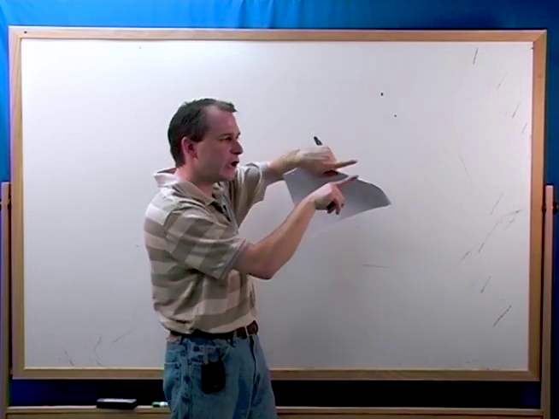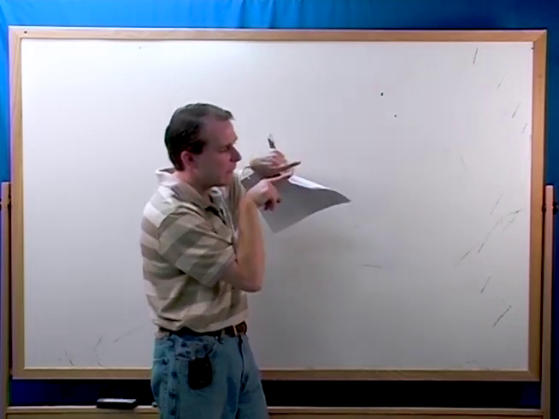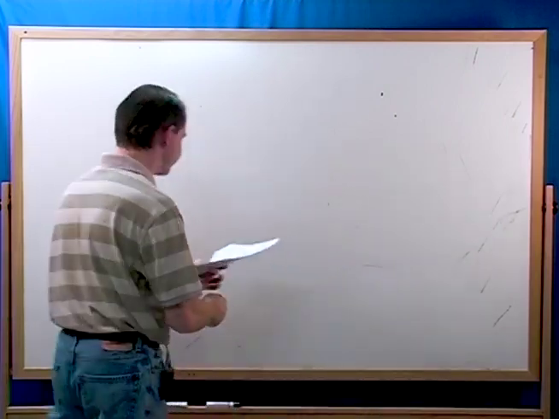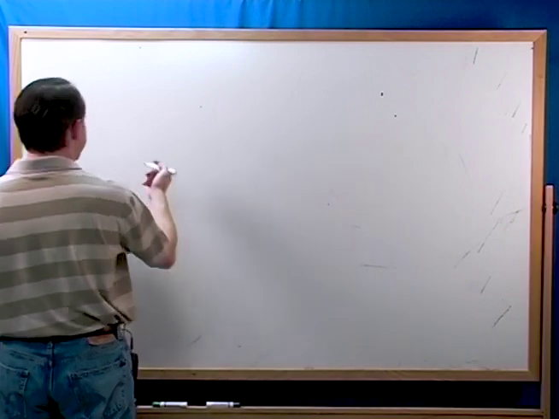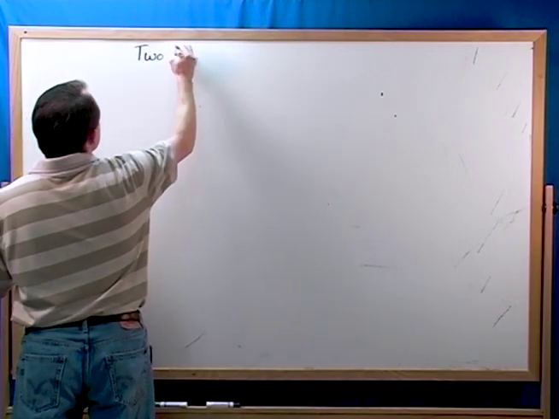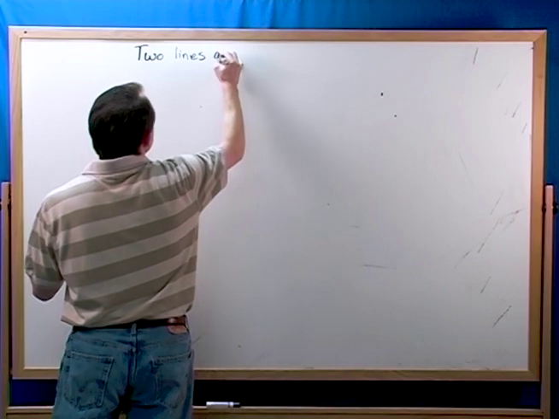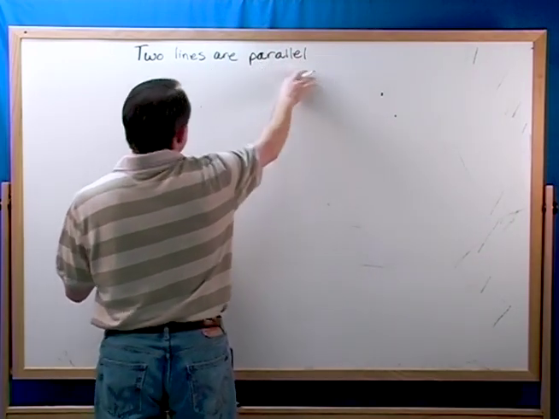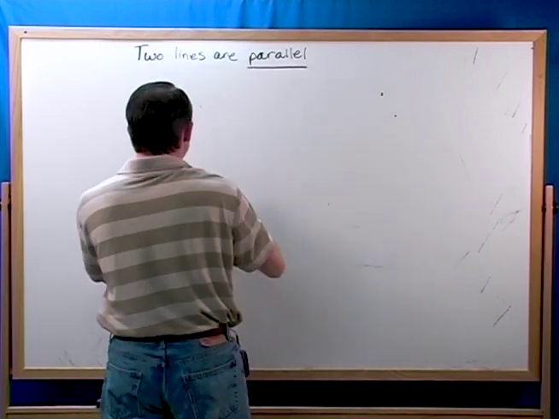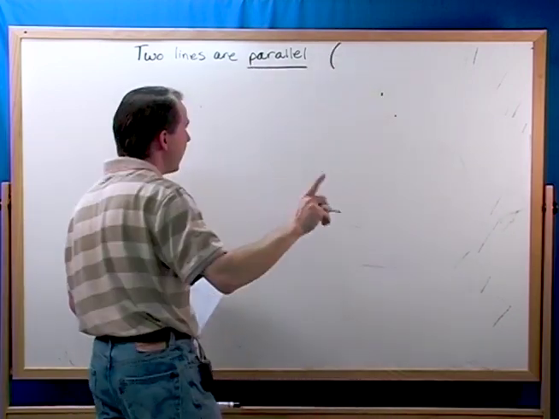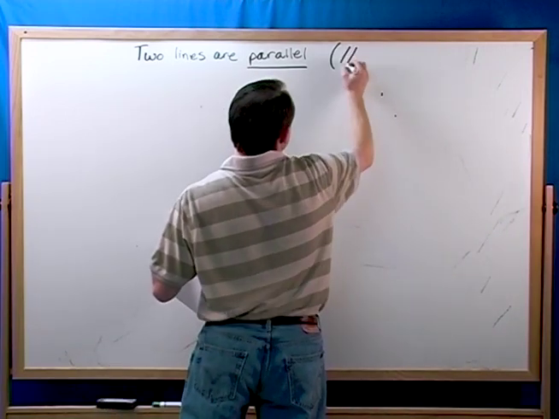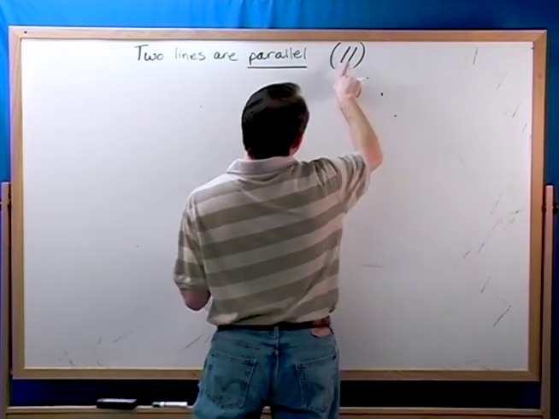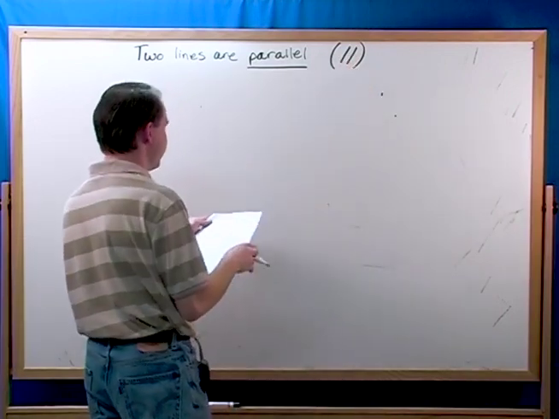They never get closer together. They never get farther apart. They're exactly parallel to one another, and they go on and on just like regular lines do forever. Okay, so let's write that down in words. Two lines are parallel, and this is the term I'm defining, so I'm going to underline that. And by the way, the symbol for parallel lines is two lines like this, at a little bit of a slant. It's like an equal sign, kind of tilted. This means that the two lines are parallel. They never touch each other. Okay, so they're very descriptive.